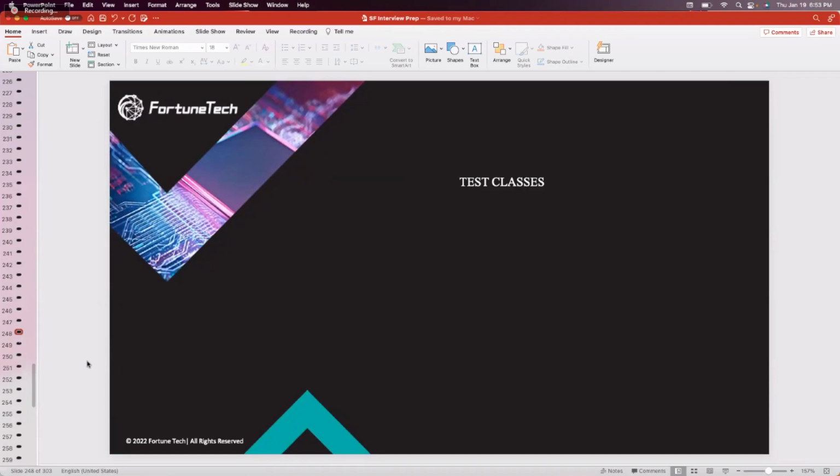Before deploying code to the organization, we want to make sure our code works properly.